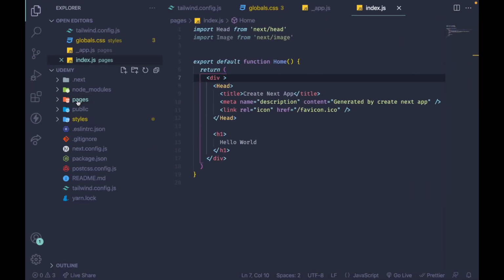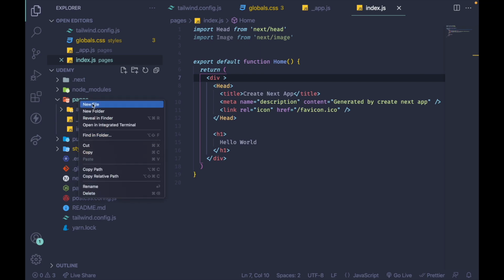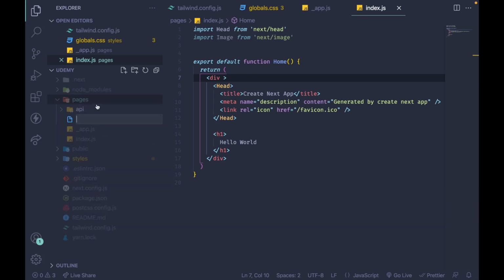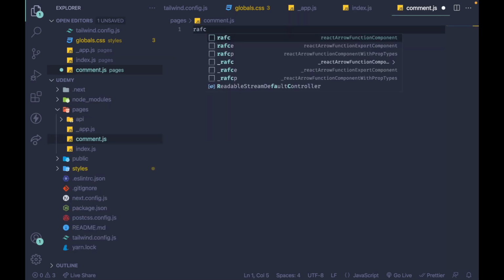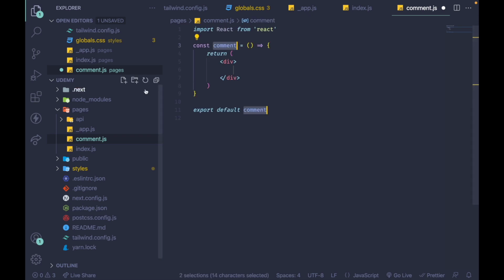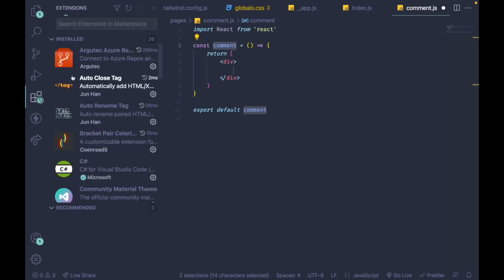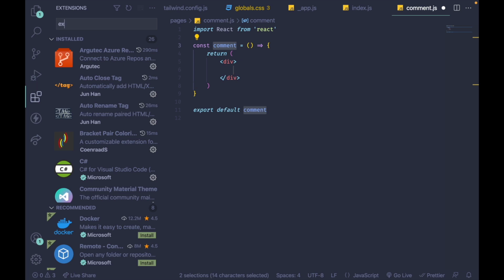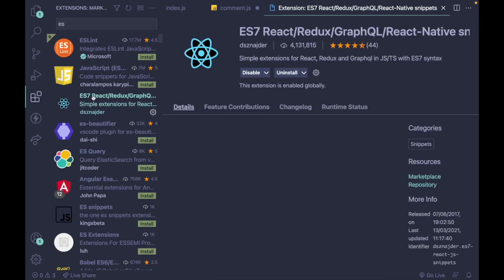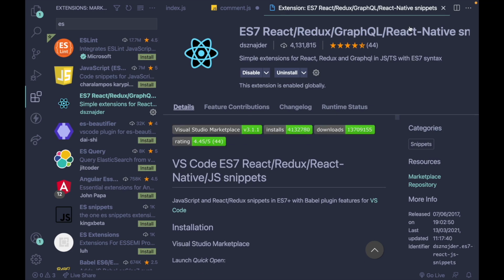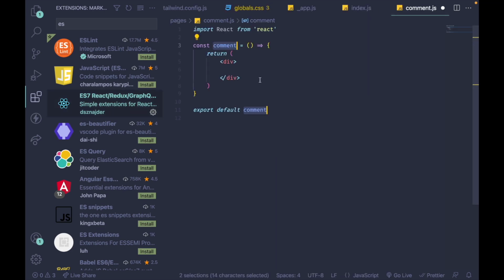So when you create another, let's say we create another file, let's create a file first, comment.js. Let's use RFC. So I'm using an extension from Visual Studio Code called ES7. That's what helps me. This extension, you can install it so you get access to the shortcut that I use. Hello comment.